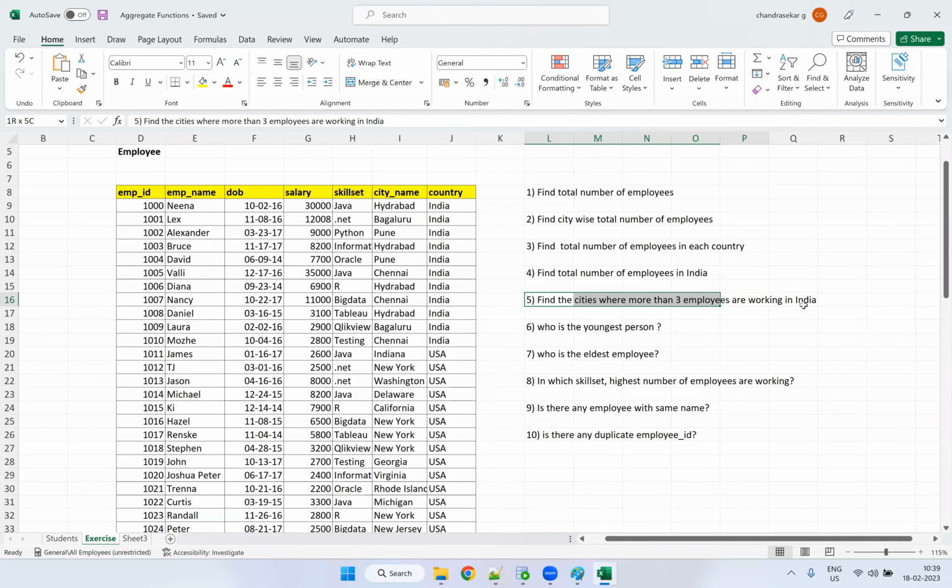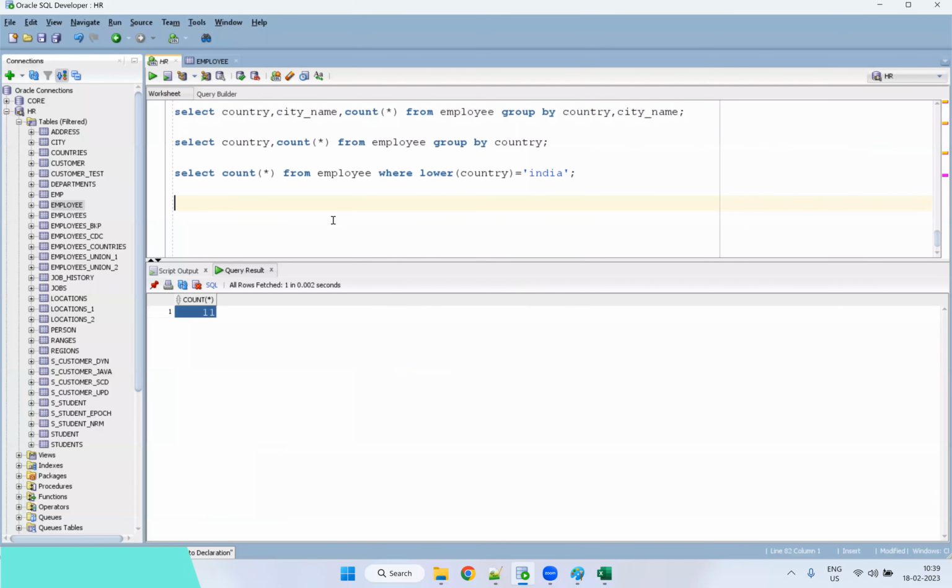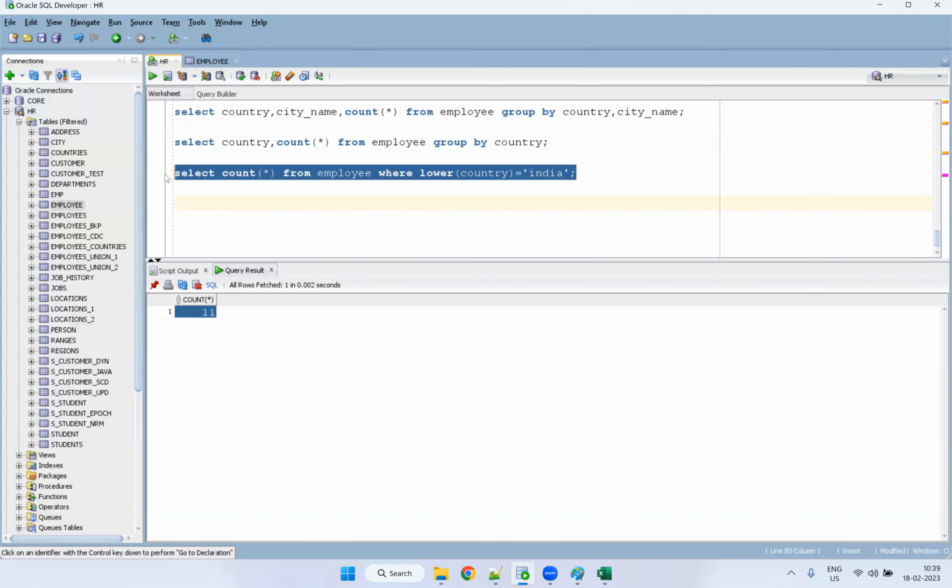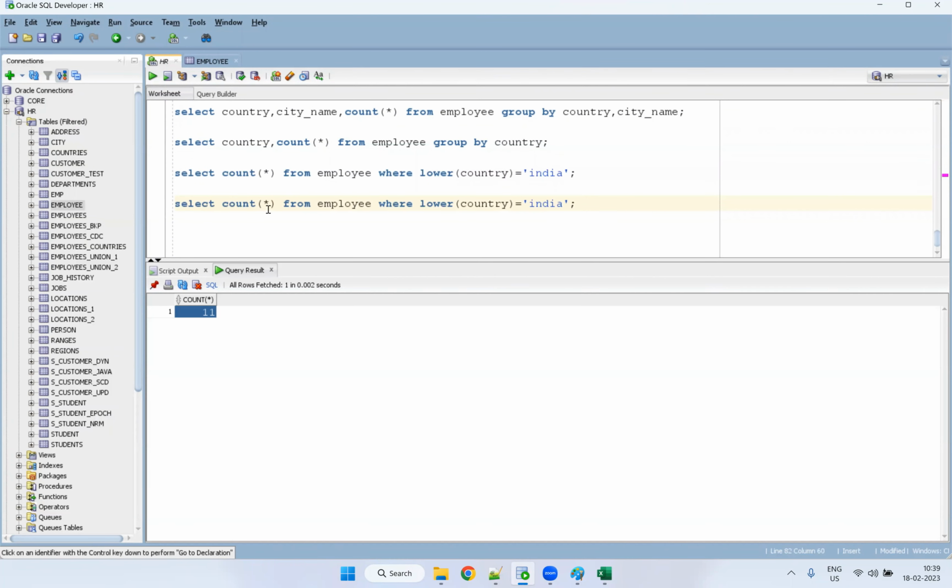Okay. Find the cities where more than 3 employees are working in India alone. So find the cities where more than 3 employees are working in India. See, first of all, we will find how many employees are working in each city, right? In each city in India, how many employees are working?